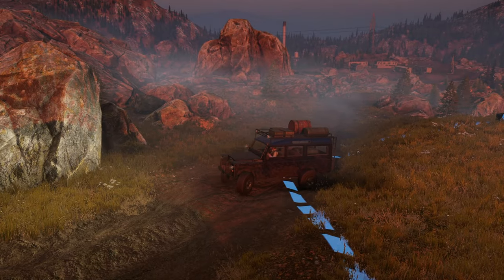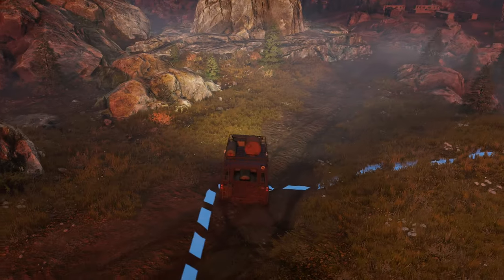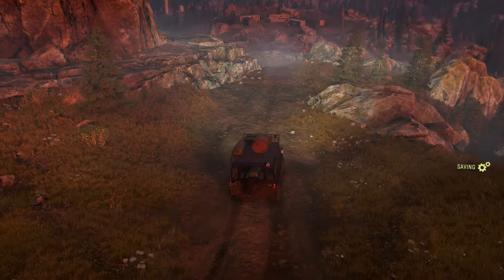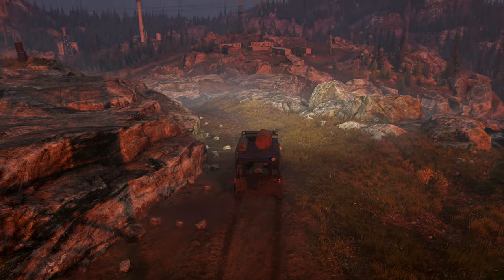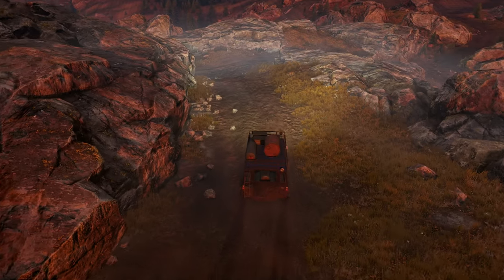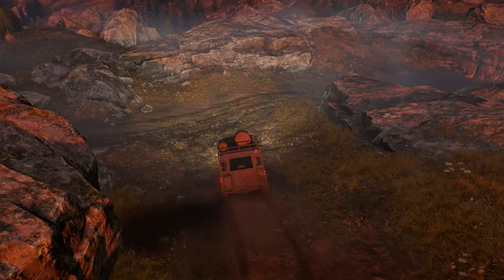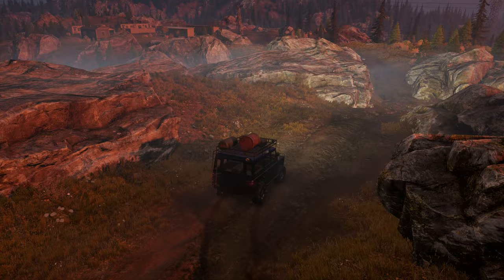Right, now over here there is a challenge, a trial. Entertaining the workers. We've not triggered it yet, so it's not up, but I think we'll come back and try that once again, once the scout is a little bit more spicy. We'll want a little bit more ground clearance, and we'll probably want a little bit more power.